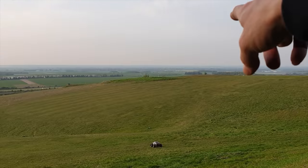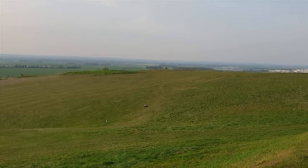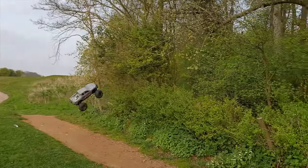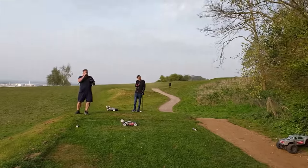I reckon you should get a run up all the way from the other side of the fairway, look. Oh my god, this is going to go to the moon. Oh no, here we come. That was worse than the first attempt.